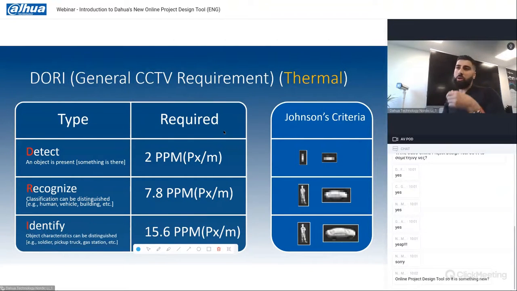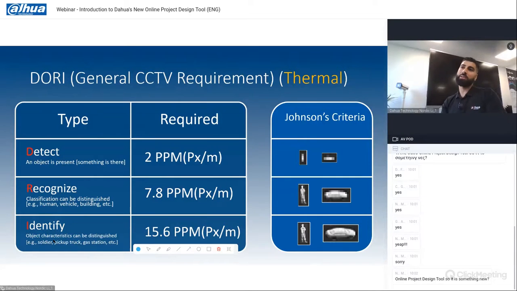So the criteria are a little bit different; being able to identify means something else in thermal cameras. As you can see from the description down there, you should be able to distinguish if this is a soldier, a civilian, a pickup truck, a truck, a small car, or a bus. All these things you should be able to distinguish.